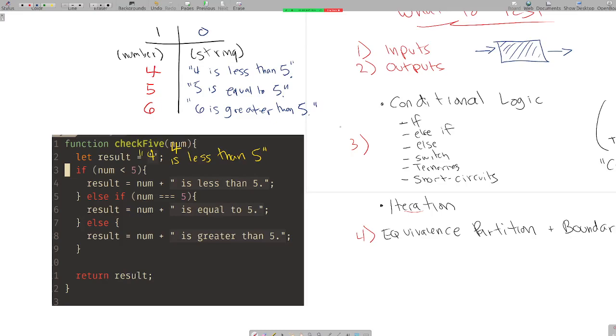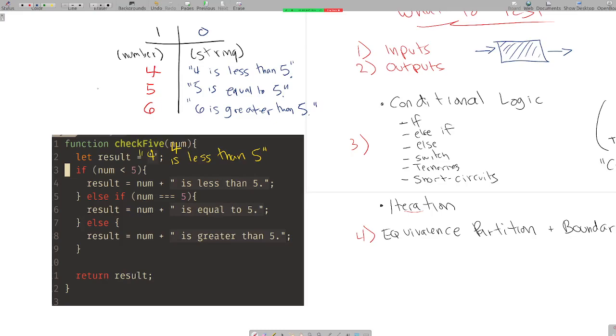That's one school of thought. The other one is that functions should be very generous and grateful in what they accept. And so what you would expect here is, all right, if I pass in a string, can I coerce it to a number? Maybe I try to do that first. And then maybe I'm doing all of 4, 5, and 6 as strings also, because now those are also legal inputs.